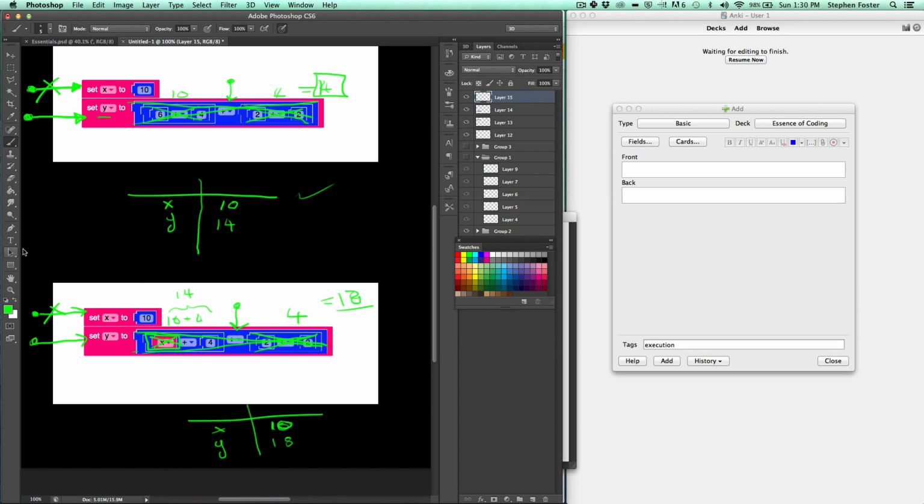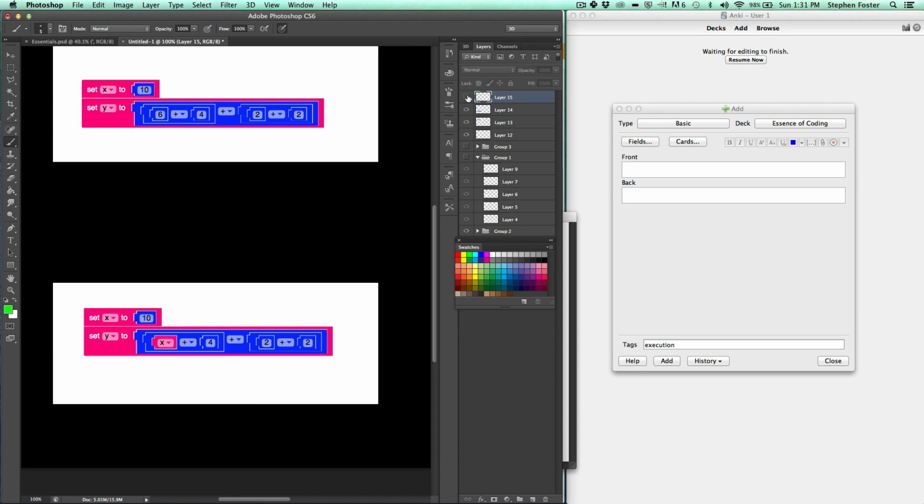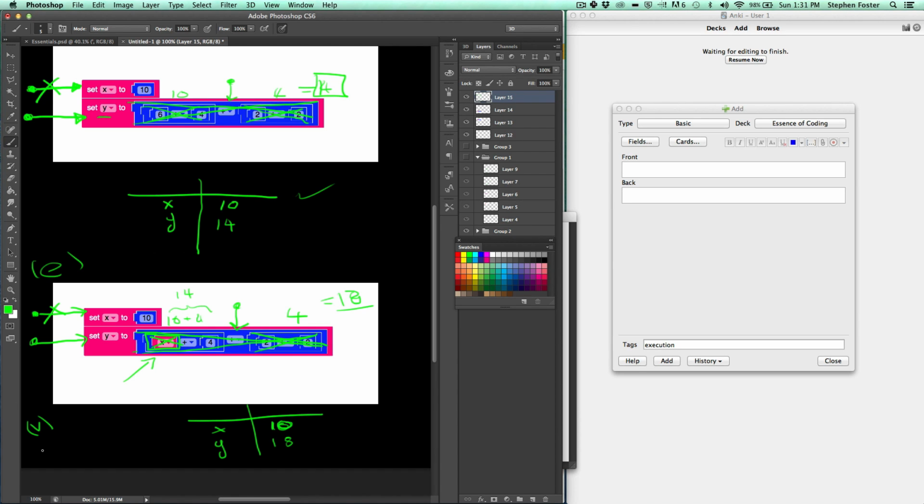So make an execution card for this, and then make a simple vocabulary card, just a regular vocabulary card for this block right there. The front should be this x block right there, and the back should be a variable read or a variable get. So you have a card earlier where you stored this as a flashcard, and this was a variable write or a variable set. This is a variable get.